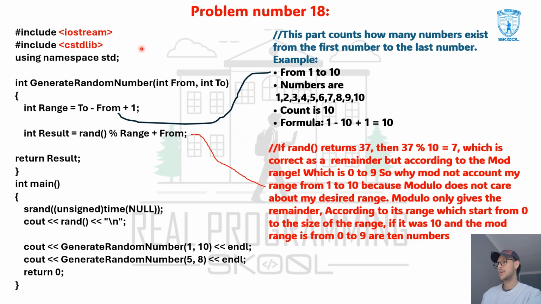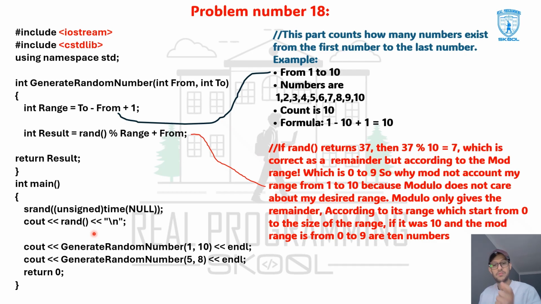And after we include the iostream, as usual, since we started to develop, as we said, we include the cstdlib library, which is the library that contains srand, unsigned time null, and the rand built-in function. Okay, but every time we run using srand unsigned time null and we use the rand built-in function, the compiler displays on the console screen a random number between 0 and 32,000. But I have a small range.